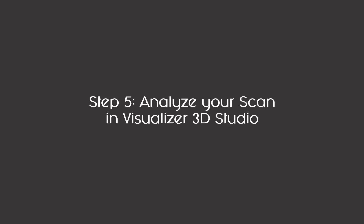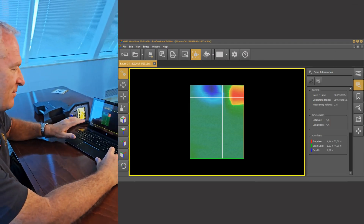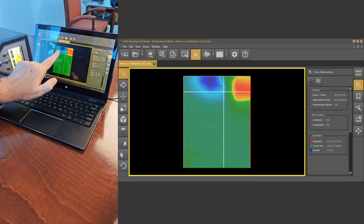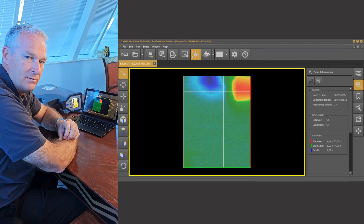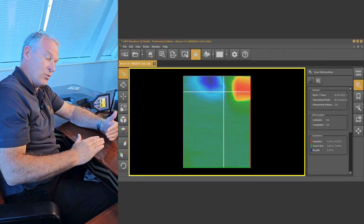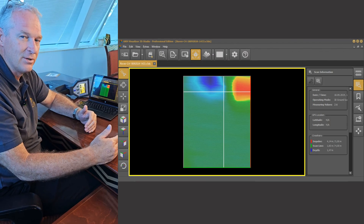We've finished the scan with the Rover C4, made the transfer from the C4 over to the laptop, and now we're looking at the scan — and you're going to like what you see. Here you can see this is our analysis field. I'm going to increase the size of it a little bit. This is where we started; we scanned in this direction, and you can see we've got a very strong signal here — red and blue with a little bit of green in between. That tells us we have a very strong ferromagnetic target signature. In this case we know there's a metal pipe there, so it's exactly what we were expecting. We've shown you what it takes to set the scan field up, conducted the scan, and now you can see what the scan looks like on your screen. The next step is to show you what the pipe looks like under the sand.